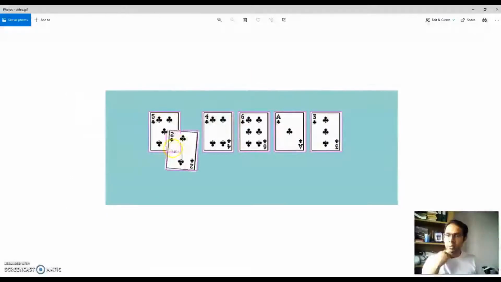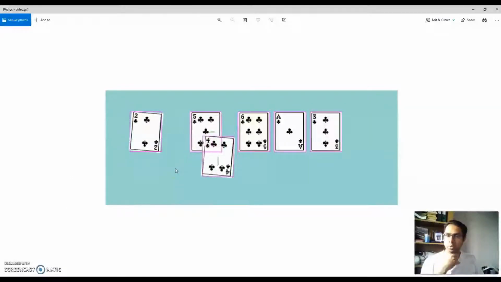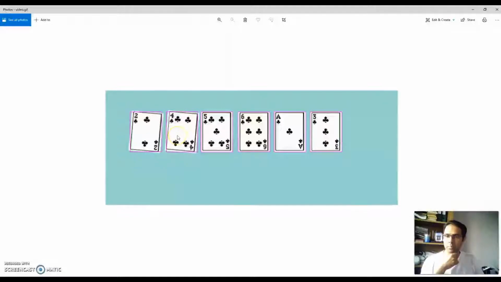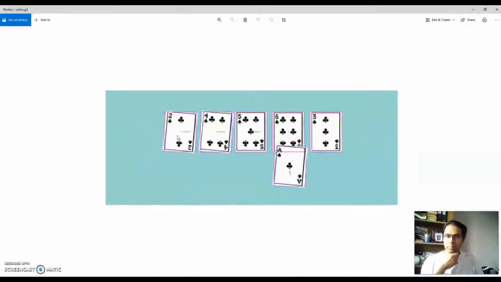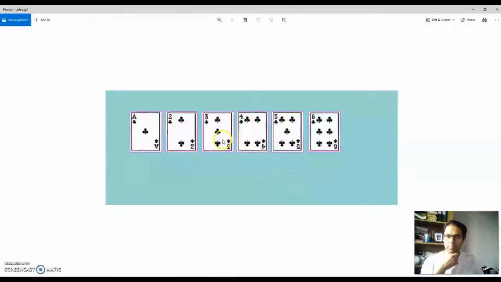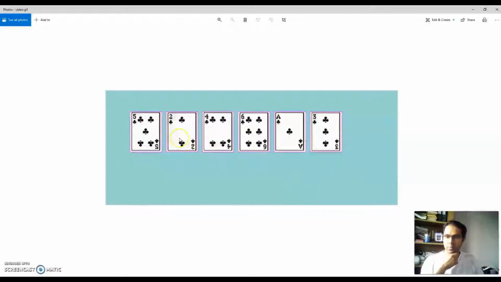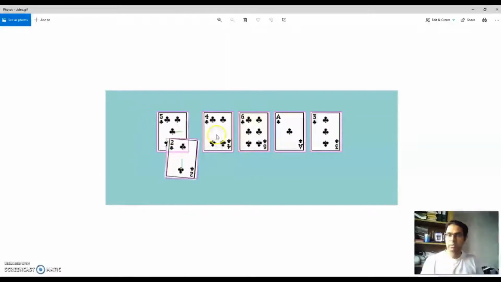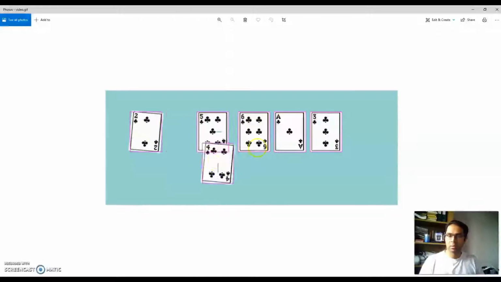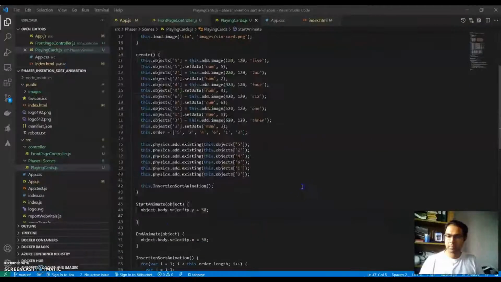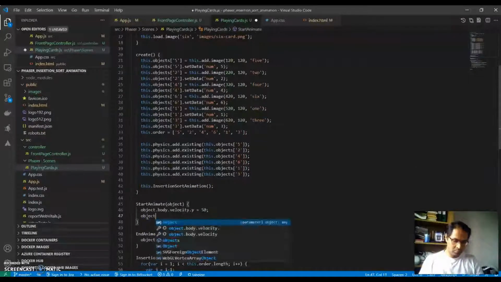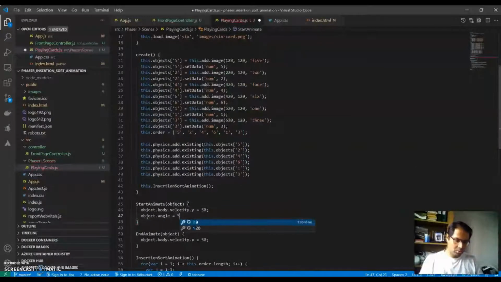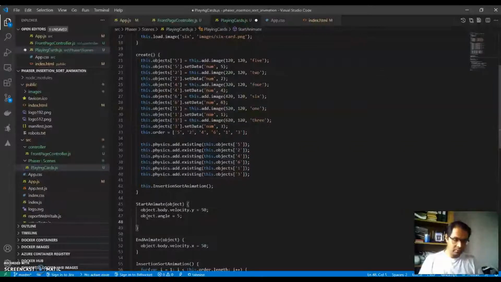Our first card is 2, so this is animation in the hook. So we can write pseudocode for that. Two first, 4. Angle is equal to 5.